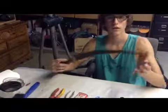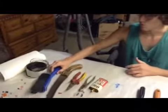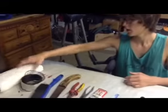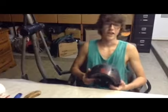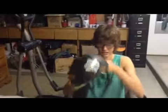Okay? We need a handsaw, a brush for touching up the blade, and some steel wire, and a roll of paper towels for measurement purposes. Now, you will also need a bicycle helmet. Okay, I'm just messing with you guys. You don't need two pair of pliers.